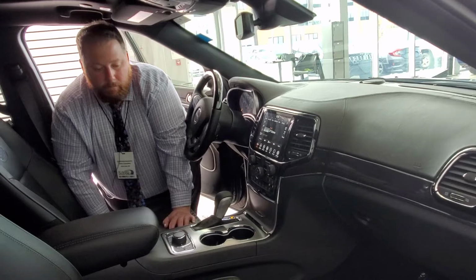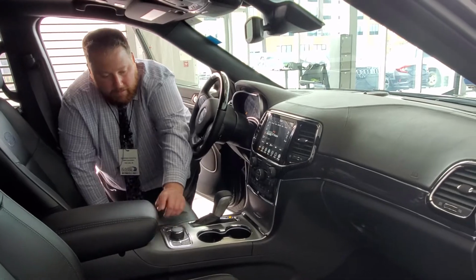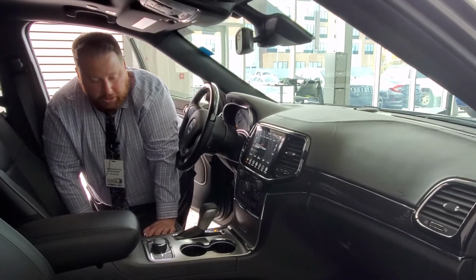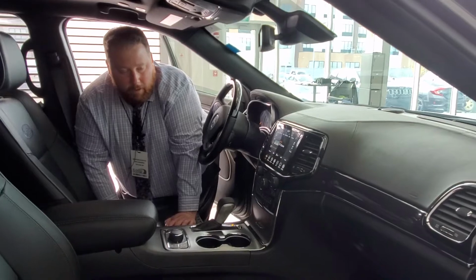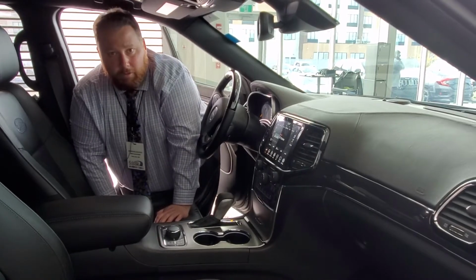And with the Overland, you have your 4-corner air controls over here as well. So you can put it down into a very easy entry-exit mode, and then up to normal ride height, and then off-road 1 and off-road 2. You can't be going too high speeds for the off-road settings. Like off-road 2, I think if you go over 20 or 30 kilometers an hour, it'll drop you down. But it gives you a few extra inches of ground clearance.